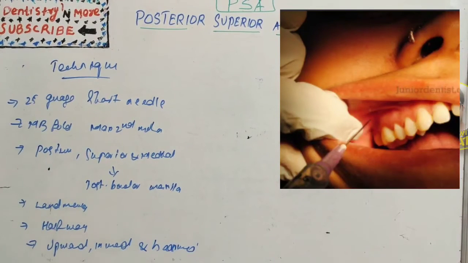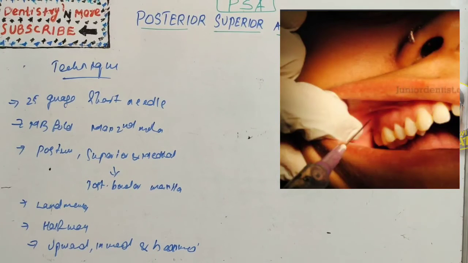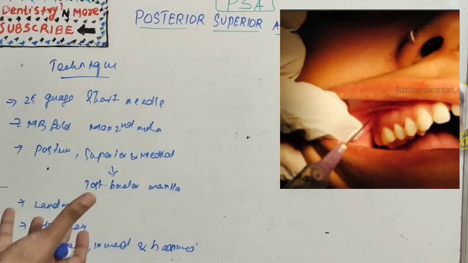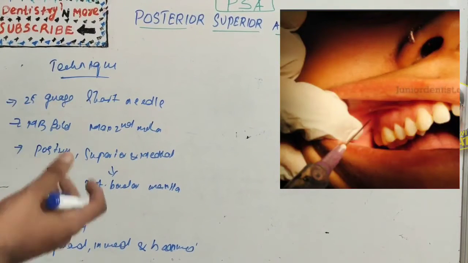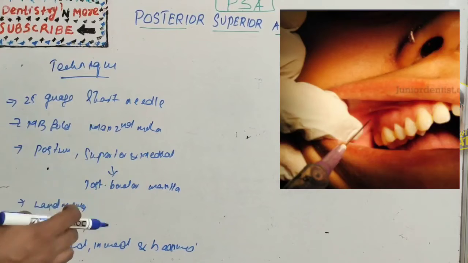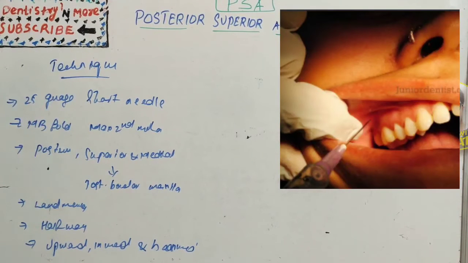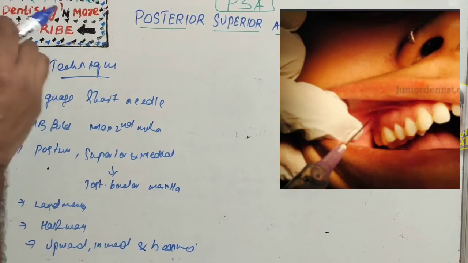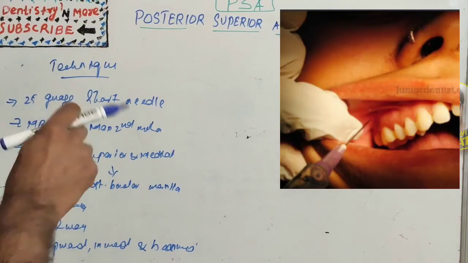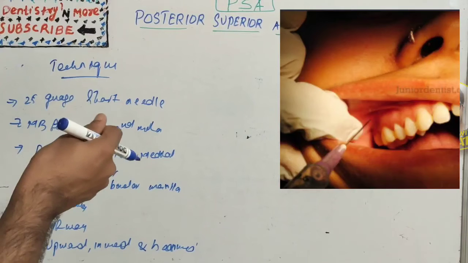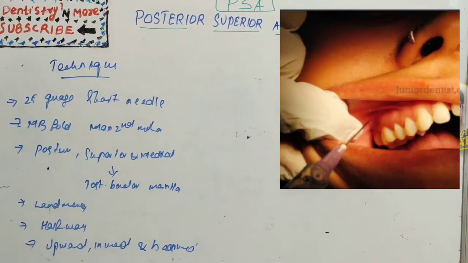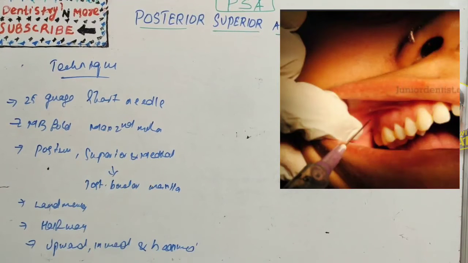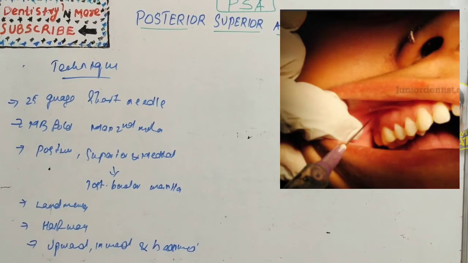So the patient or the dentist might not feel the resistance, and penetrating to an average depth of 16 millimeter is adequate, and aspirate in two planes by rotating the bevel 1/4 turn. Okay, 1/4 turn we need to rotate and aspirate in two planes, and deposit around 1 to 1.5 ml of solution and wait for 3 to 5 minutes.